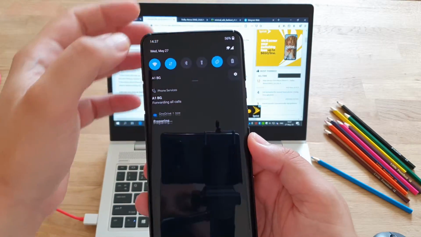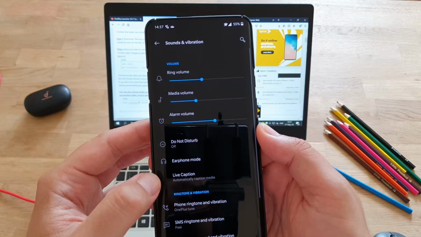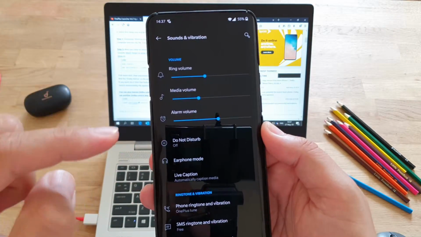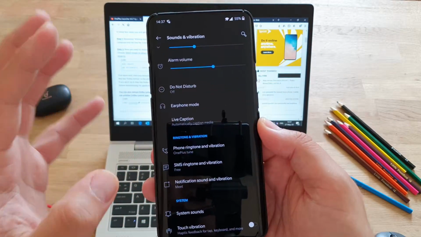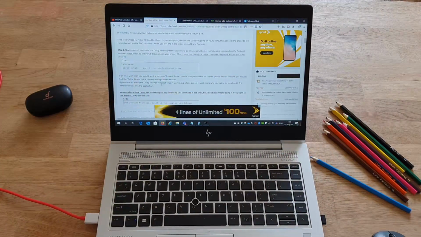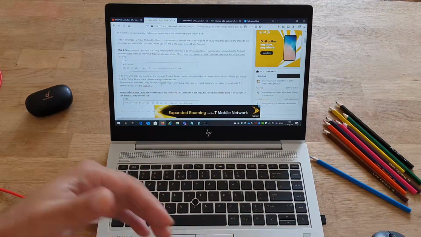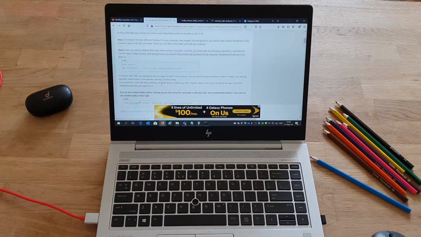I will go to settings and then I will go, guys, to sound. And what do we see here? We don't see any sign of having Dolby Atmos. We just see a button called earphone mode, but we don't have any sign of Dolby Atmos. If we go back to the guide, you can see that if you don't have the Dolby settings after the system reboot, then it means that step 1 and step 2 really are completed.